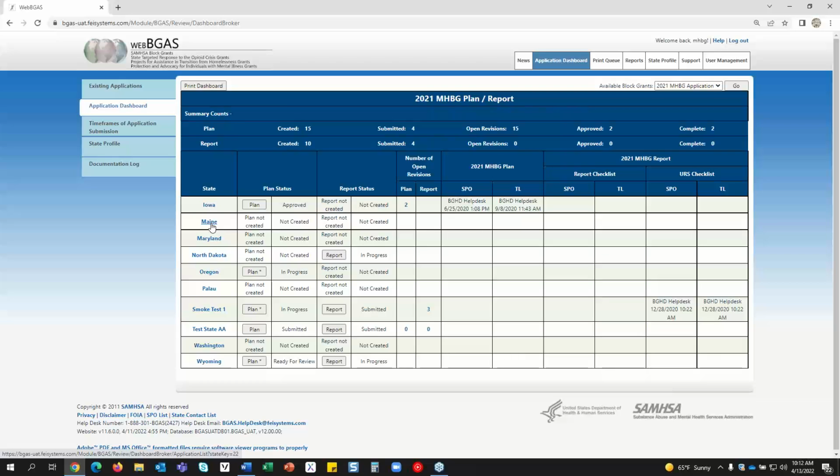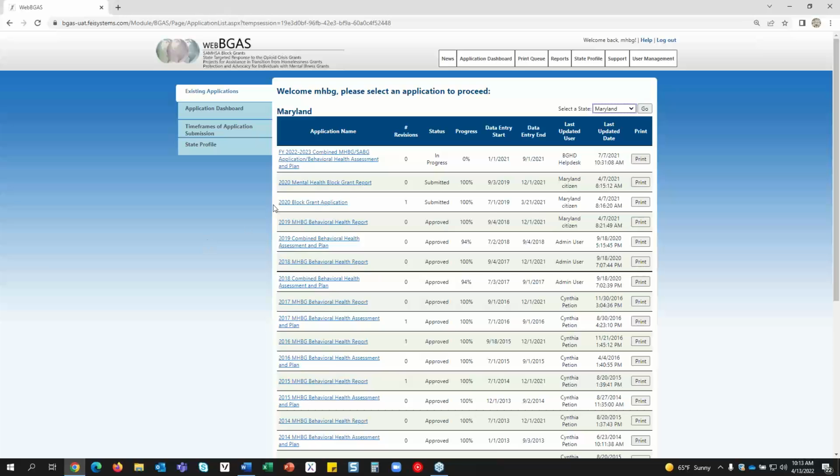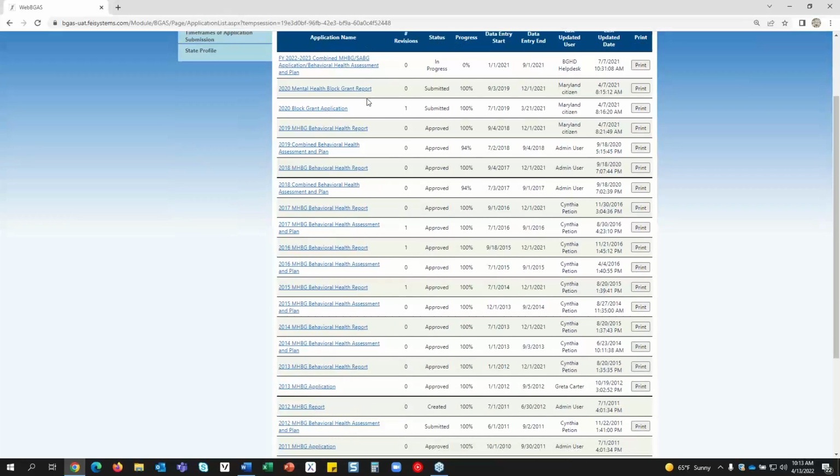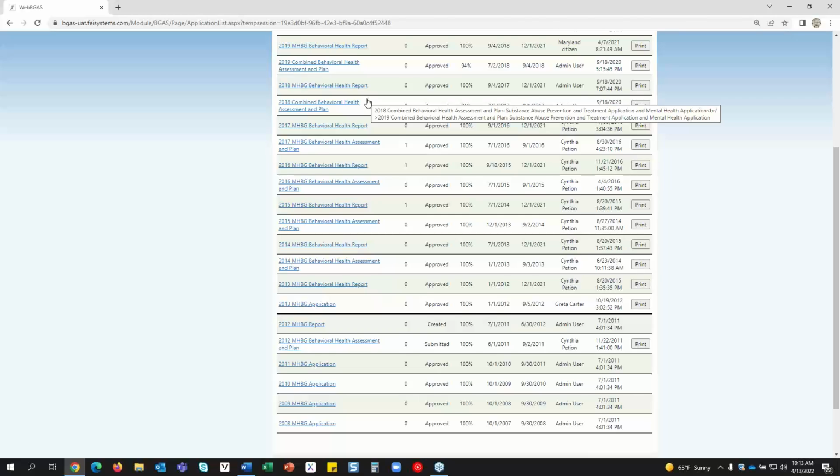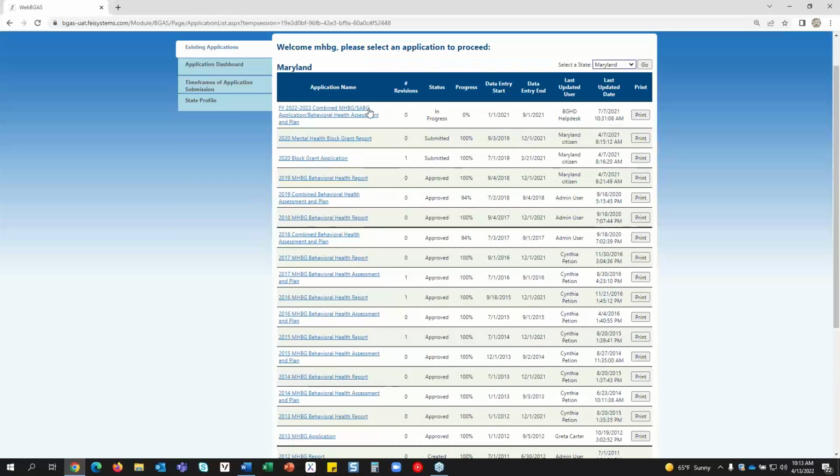You'll notice that each of the states is a link. Now, if I click on the link, the state name, I'm going to use Maryland, it opens up its application list for each year. It will give you the progress of what's happening for that year, for that application.